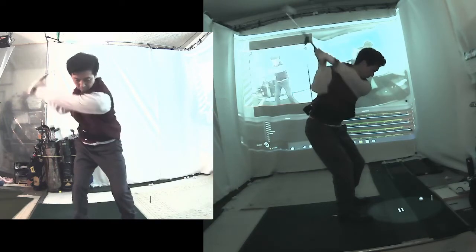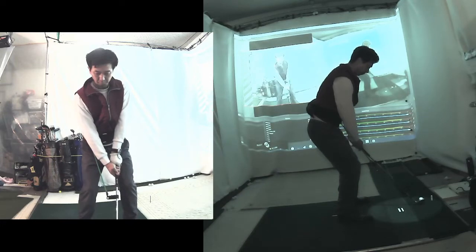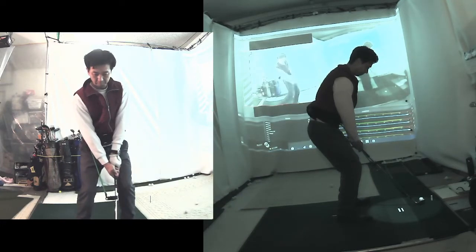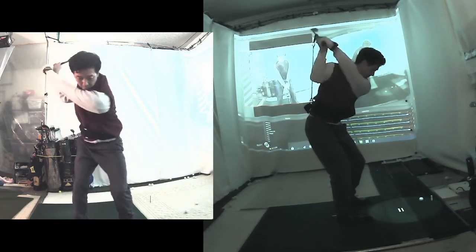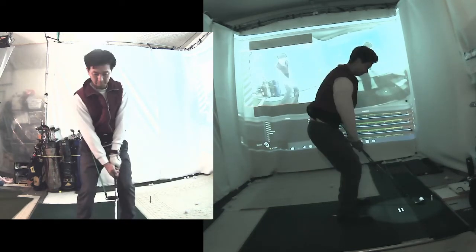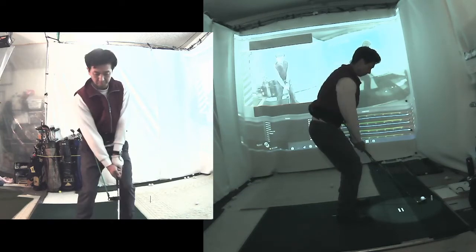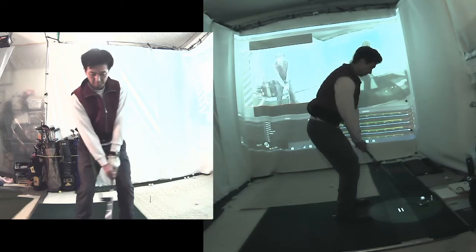So the second thing is, how do we start the downswing? One of the biggest questions I get asked a lot from my pupils is, what is the first move to start the downswing? We can obviously go into that very deeply, can't we? But watching a lot of the better players on tour, you see them getting to that position we just talked about, and then we see this shallowing of the shaft, don't we? That key phase that a lot of us want to try and achieve, shallow that shaft and get it underneath a little bit more on the way down. Obviously that helps them with swing direction and path.